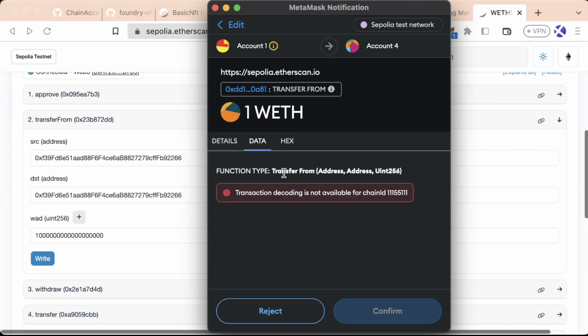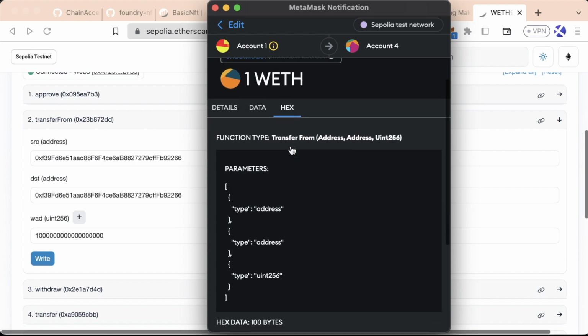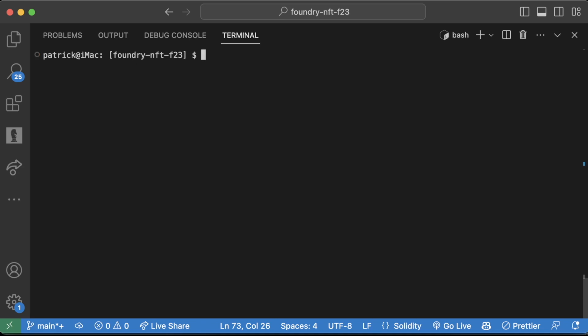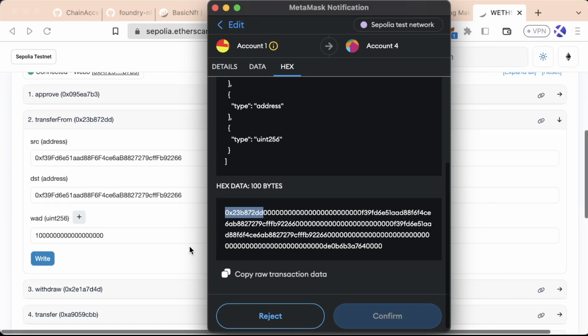But sometimes it's not going to be smart enough to figure this out. So that's where we need to match what we expect this to be calling to what it's actually calling. First off, we are expecting this to be calling the transferFrom function. So I can grab this function selector, which we just learned, come back here, and do cast sig, and pass in the whole transferFrom function signature, which takes an address, address, and a uint256.